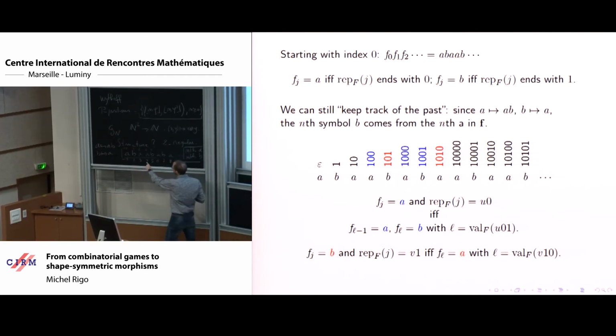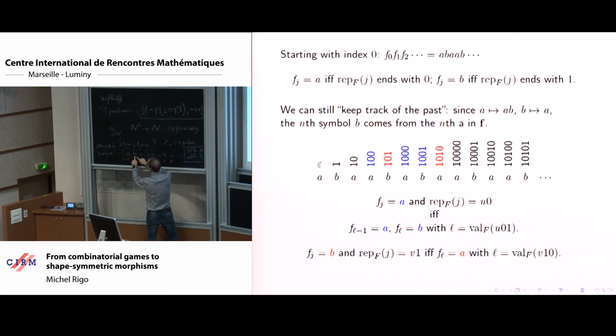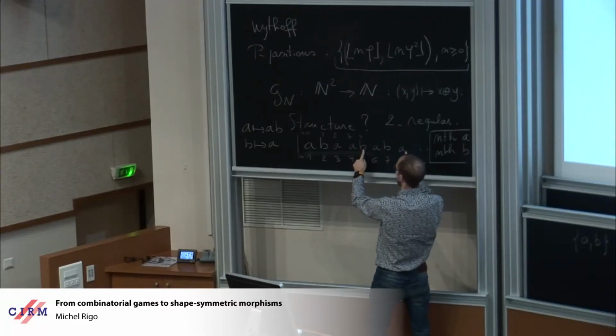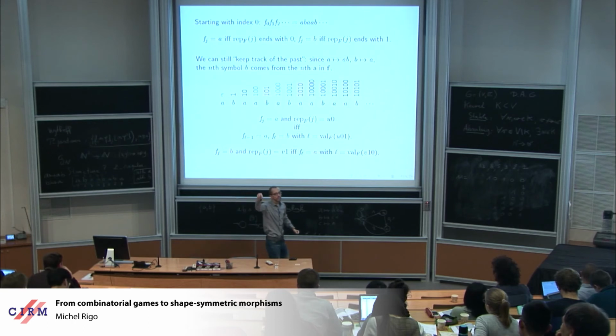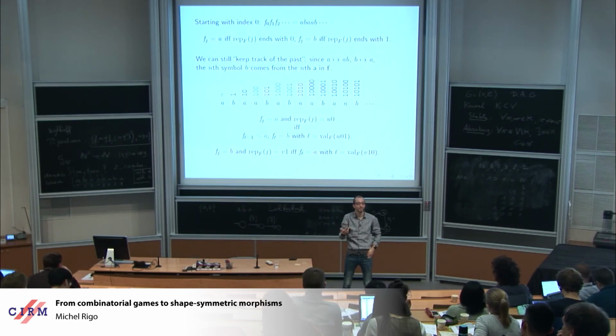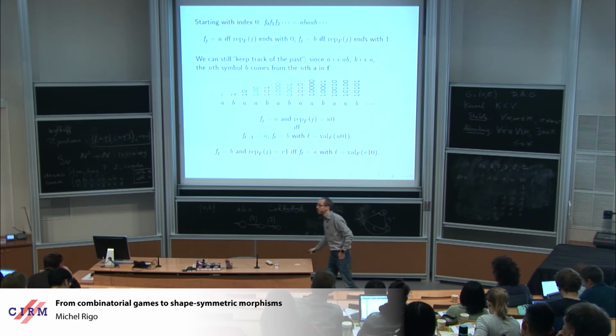At some stage, this A will produce, I don't know, A gives AB, B gives A. So this A is producing this AB, right? And then this B will produce an A. And so you would like to know, okay, this A or this B is coming from some letter occurring before, but which one? And this you also know.